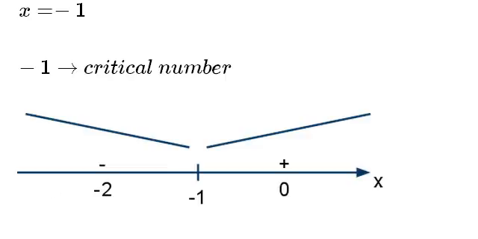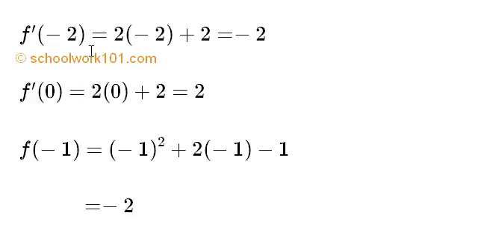Let's go down and look at the math. I've plugged -2 into the derivative, and I get a -2 out. And remember, we're just interested in whether this is positive or negative, and it's negative, therefore we know that the function is decreasing. Then I plugged in our other test point, which is 0, into the derivative, and we get a positive number out, so we know that the function is increasing.